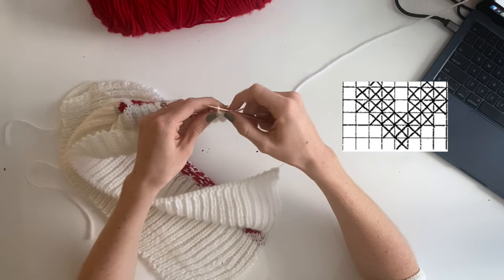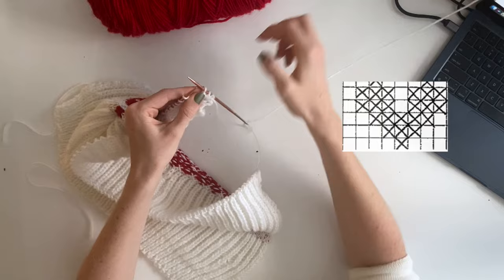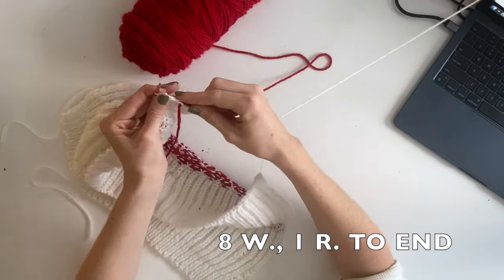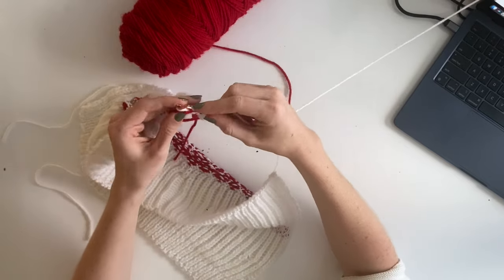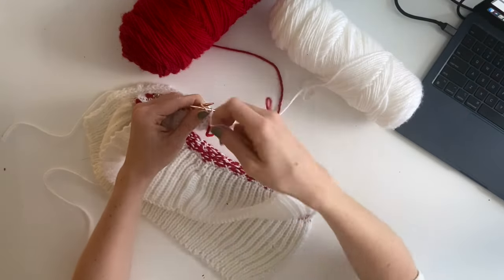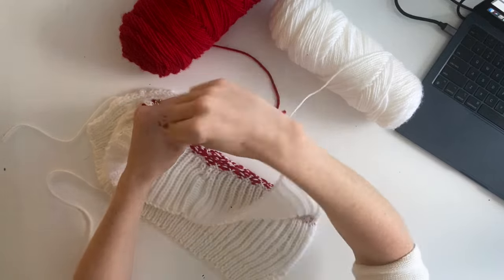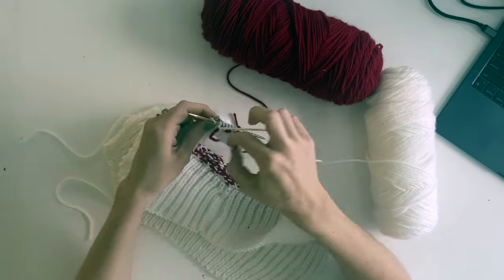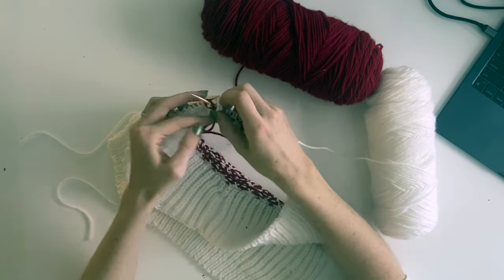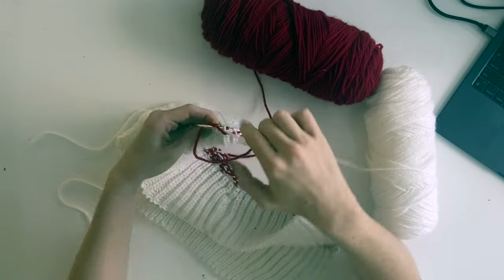The first thing I'm doing is purling three whites to follow those three white boxes on the picture, then purling one red — all the X's are the red. So I'm purling three white, one red, eight white, one red, eight white, one red — it's kind of a tongue twister for the rest of this row. As far as how I did the colorwork, I'll link the TikTok tutorial I used below. Essentially it's worked in two stitches where I put the red on the needle but don't knit it and then carry the second stitch. I'm not convinced that's the best way, so if you know of other ways please leave those in the comments.